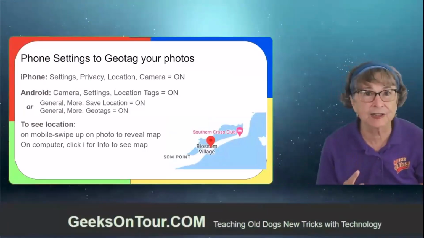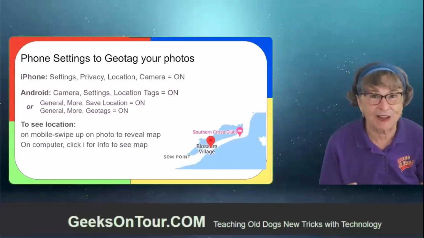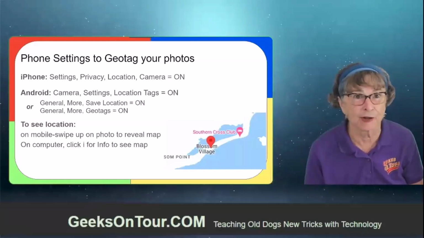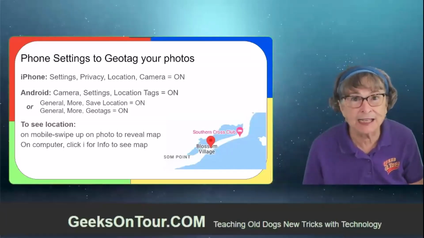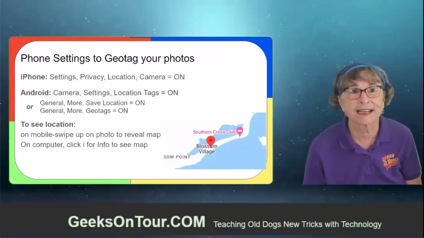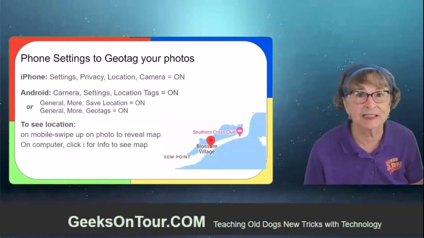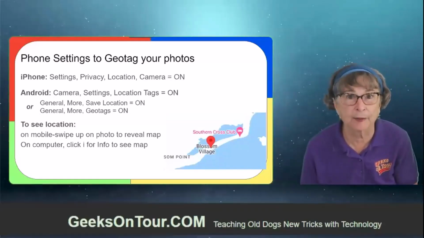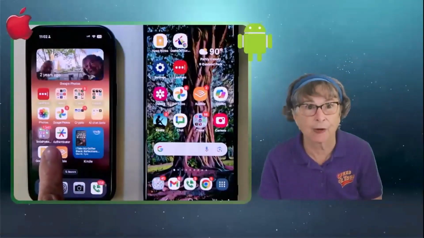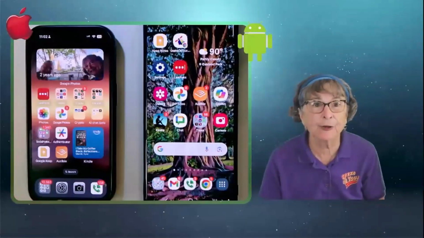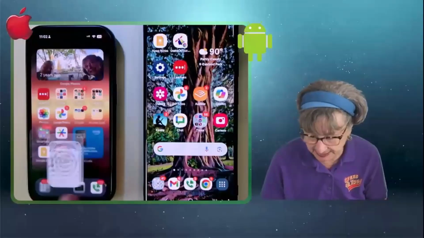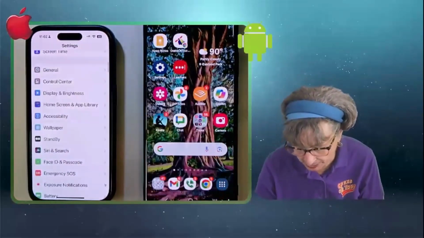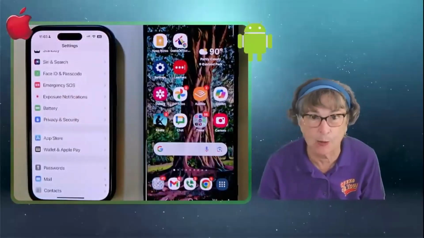The first thing, this is important, your camera needs to be recording the location of your photos. That's called geotagging or location tags, and it's slightly different settings on the iPhone and the Android. So I want to show you on both. First, on the iPhone, it's in the main system settings, and then it's considered a privacy issue to have locations showing on your photos.